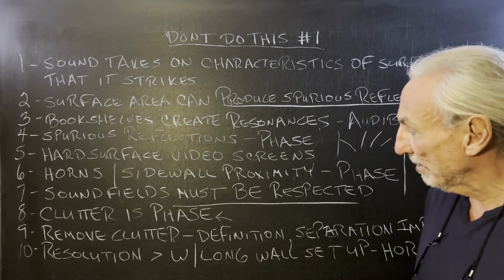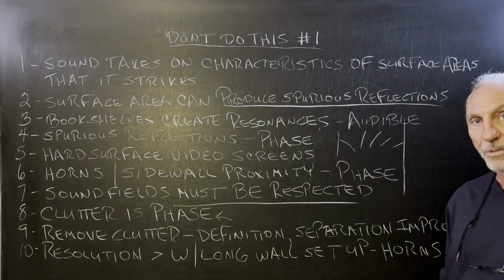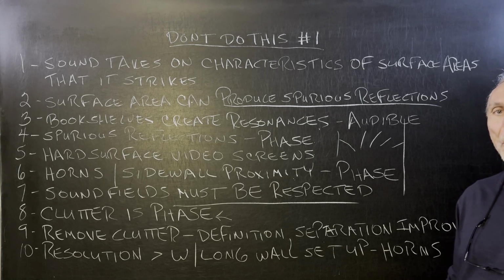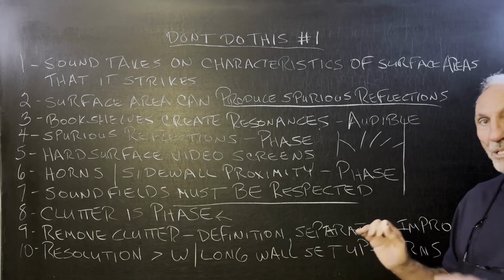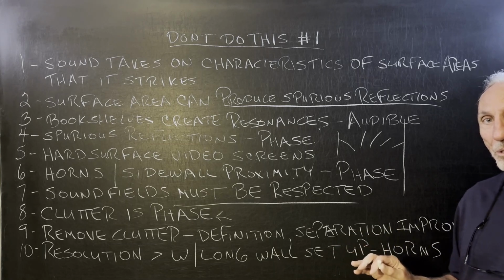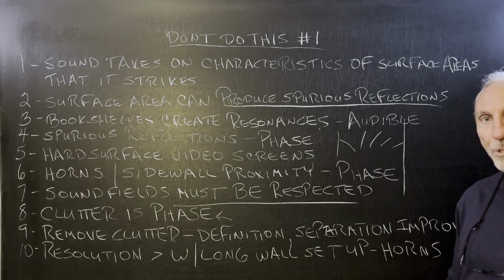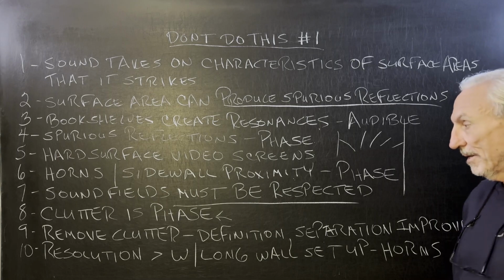Clutter is phase, okay? I guarantee you, if you remove all this clutter in this room, put in the right treatment types, the resolution would double, maybe even triple, because each one of these objects becomes its own little speaker. So when energy strikes it, it gets all kinds of spurious reflections. Those are audible. You don't believe me? Take all that stuff out and listen.